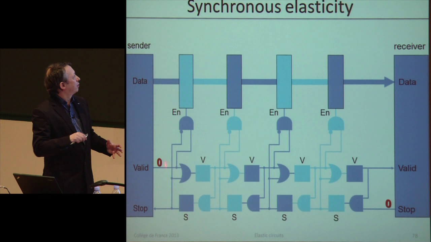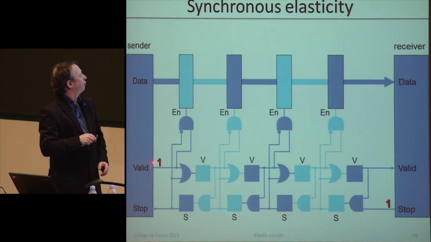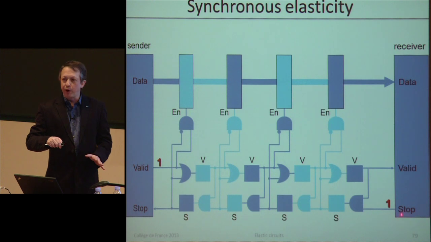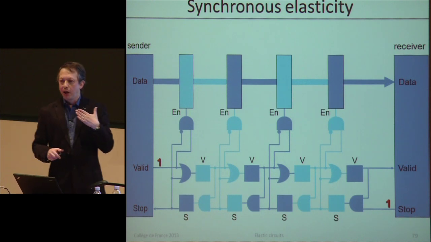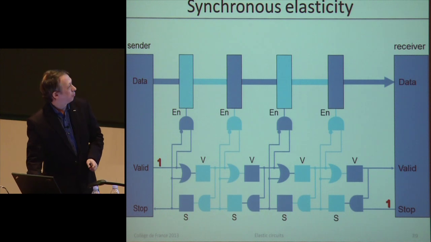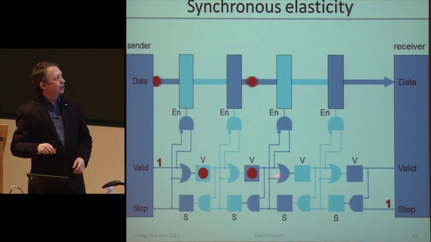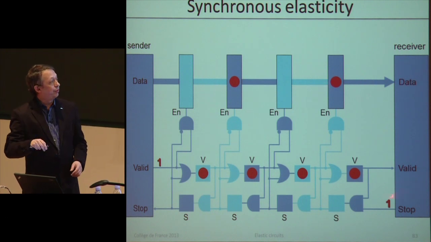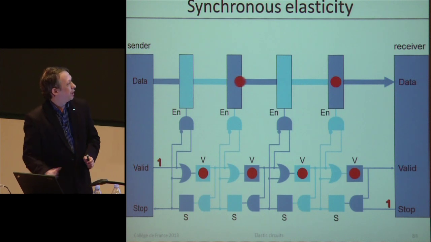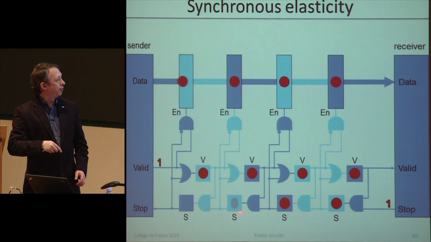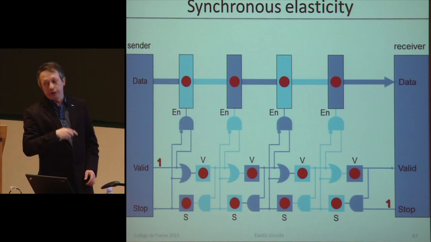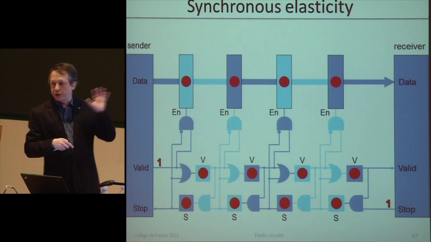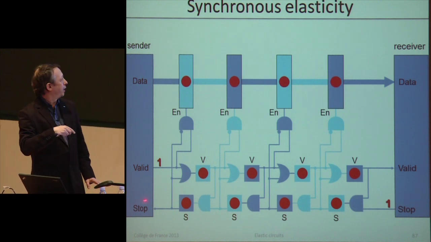Now let's go to another scenario in which we have valid data, so the sender will start sending valid data at every cycle, and the stop signal will be 1, saying the receiver is not allowed to receive data. We will see how this control propagates. You see that the valid signals will become 1 until the pipeline is full, and when arriving at the situation in which we cannot send data because the receiver is in the stop status, we see that the back pressure is propagated cycle by cycle. The stop signal is activated until it reaches the sender. That means the pipeline is full, all the latches have data, and the sender is not allowed to send more data because the back pressure has been propagated through this.